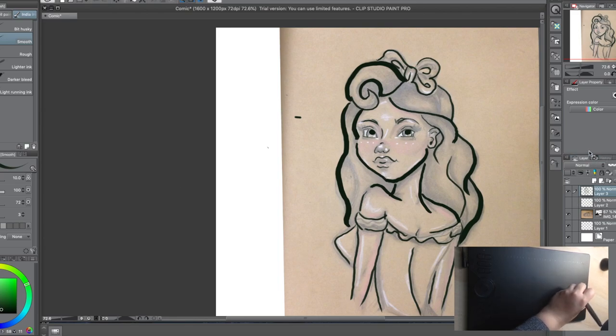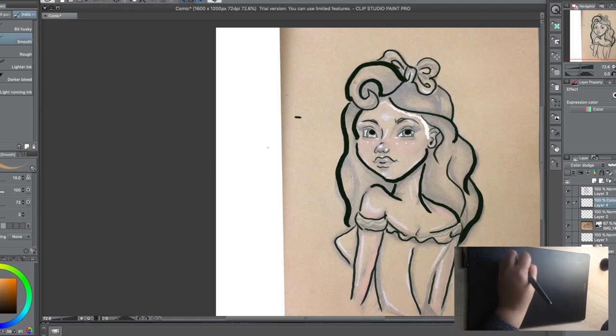Coloring. Let's make a new layer. And then we are going to put that layer under the lines, and set that layer to skin color. So that's really bright. Oh, it's lightening it. Okay, that's interesting. So I'm going to go to multiply. And from my understanding of multiply, what it does is it goes underneath.